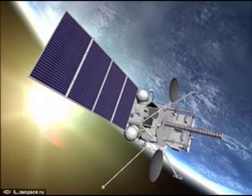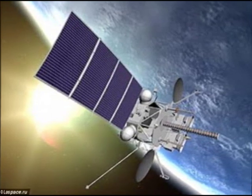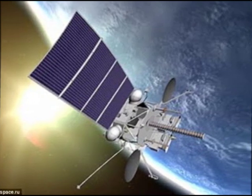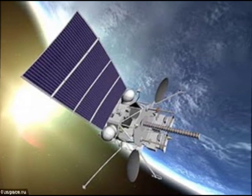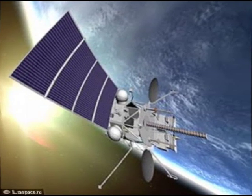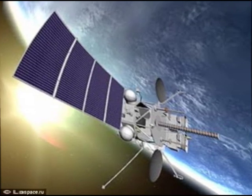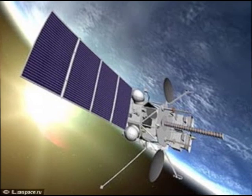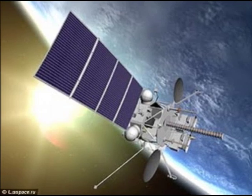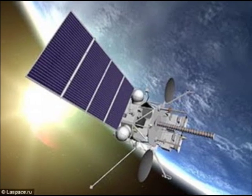Another image taken by Electro-L is substantially different to the method used by NASA to capture and decode its satellite images. The NASA image places less focus on the color of vegetation and is more realistic. NASA's equivalent weather satellites, on the other hand, don't have near-infrared bands, and capture images in black and white using multiple infrared wavelengths. These are then transferred into color images, bringing red, green, and blue together by 3D technology. NASA's method shows you what the eye can actually see, whereas Russia's Electro-L images offer a different view that may be more revealing, but is not as realistic.